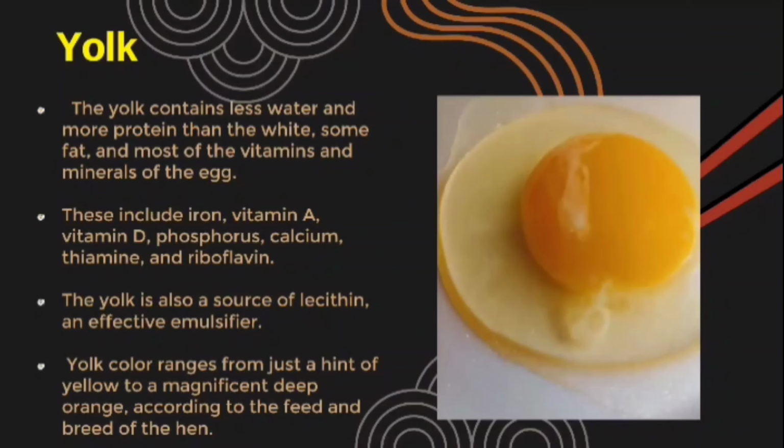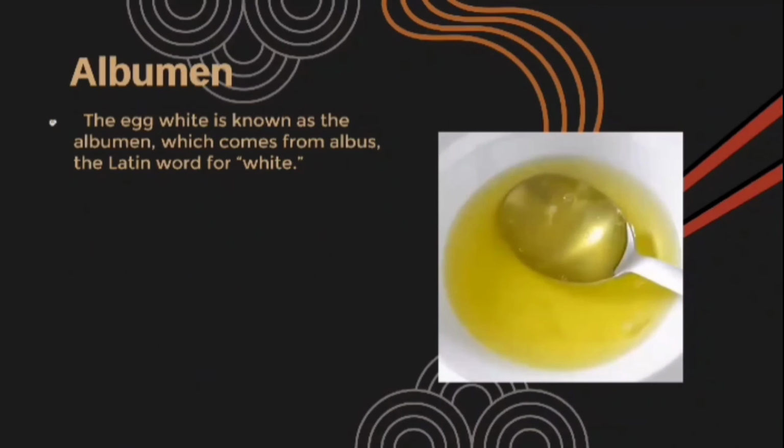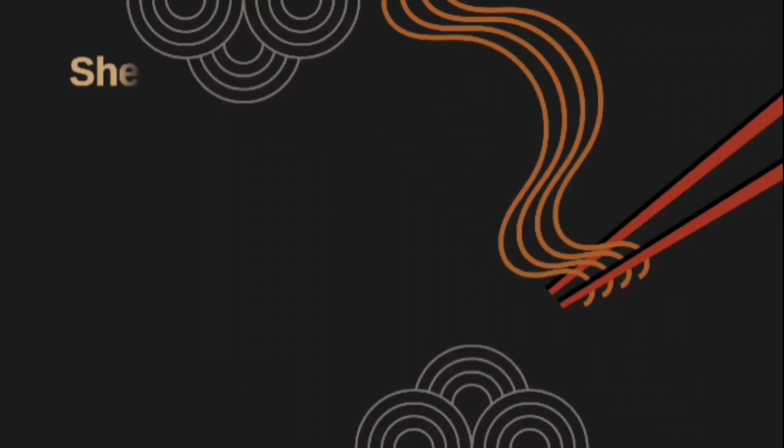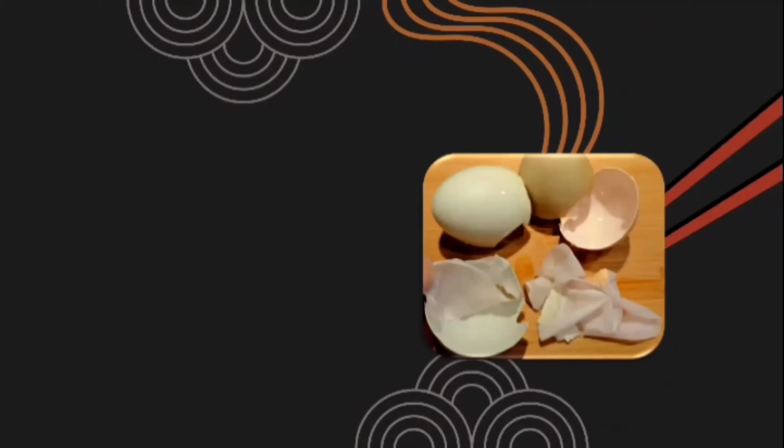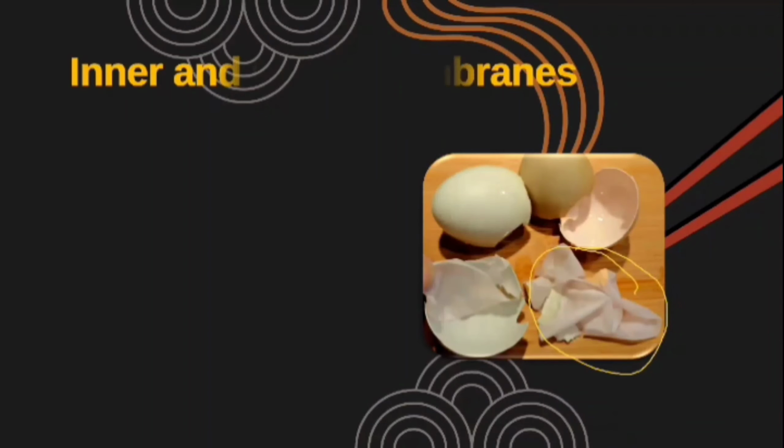Alam niyo ba na yung membrane, the inner and outer membrane, babalikan natin. Ayan, balikan natin. Sabi, pwede siyang ilagay sa sugat. Ayan, yun yung membrane again. Pwede siyang ilagay sa sugat. Halimbawa may sugat ka, pwede mo siyang ilagay doon. Makakatigil yan ng pagdurugo at makakaiwas pa ng peklat.